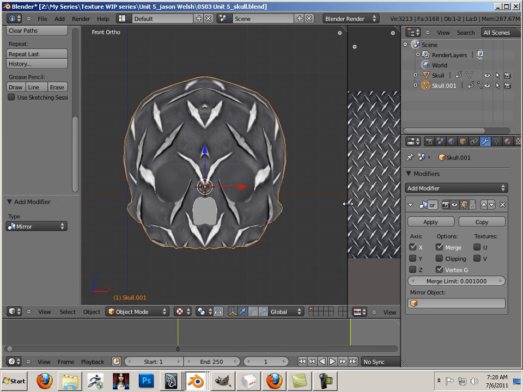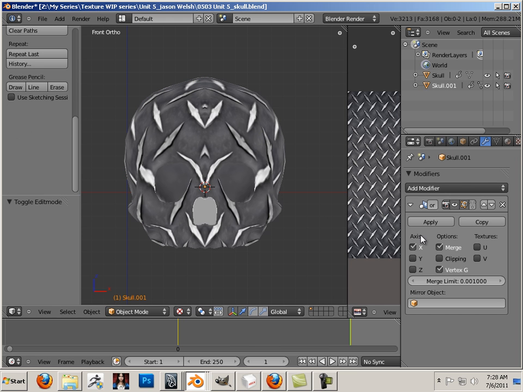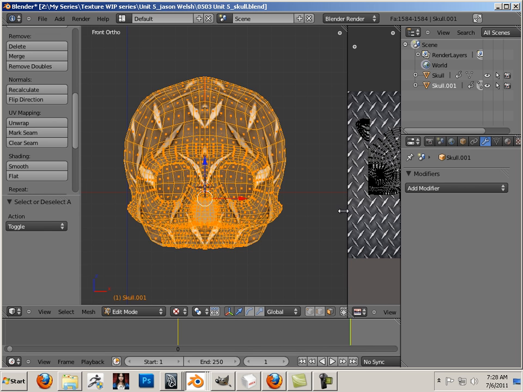Well, let's look at the UVs for a second. Let's apply that mirror, hit A, and this is what I have.